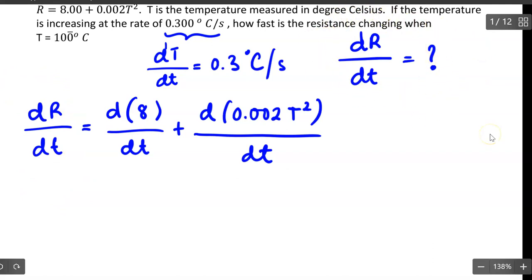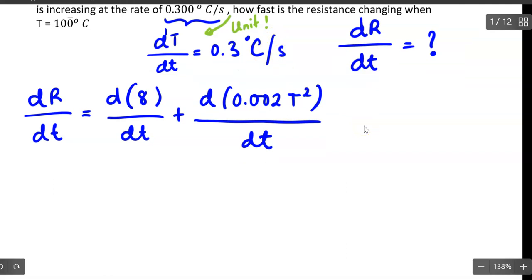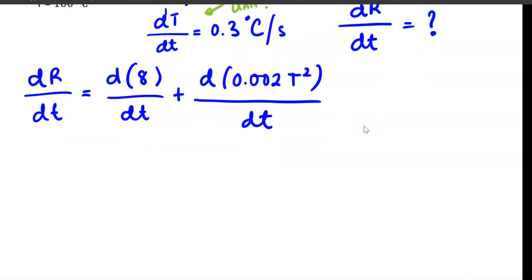Okay, so I want to note here the unit. The key is the unit. Okay, so I put here the key is a unit. The unit indicate to me that is the differentiate the temperature with respect to time. So therefore I have degree C with respect to time over like degree C per second here. And I can go ahead and differentiate the right hand side of this equation.